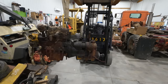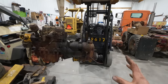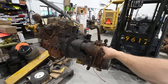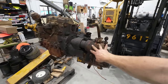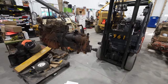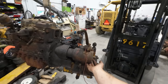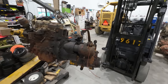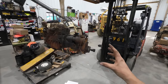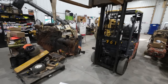It took a while, but we were able to get this engine running, and that was not without its own set of issues. The starter on this unit never wanted to engage. The teeth on the Bendix and everything on this starter and others that we tried, none of them would engage. The only way we could get it to start was by loosening the bolts that hold the starter on, cocking it at some goofy angle, and then cranking it until it would fire, and then you'd have to let the starter hang back down and tighten the bolts afterwards, otherwise you'd be grinding the teeth on the starter. So, not sure what's causing that, but that was issue number one.